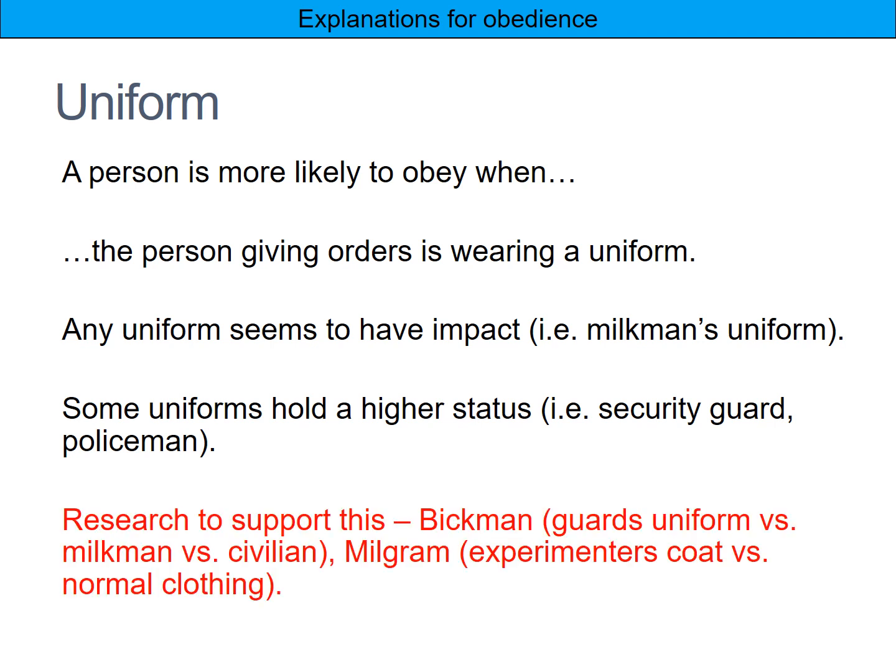And research to support this particular explanation, well, you've got Bickman when you're comparing the guard's uniform versus the milkman's uniform versus the civilian's uniform. As we know, the guard and the milkman were more obeyed than the civilian. However, the guard was the most obeyed. Second piece of research to support, the Milgram study, again, you've got the experimenter's coat versus the normal clothing conditions, and as we know, the experimenter, when he was wearing the lab coat, was much more obeyed than when he was wearing normal clothing.